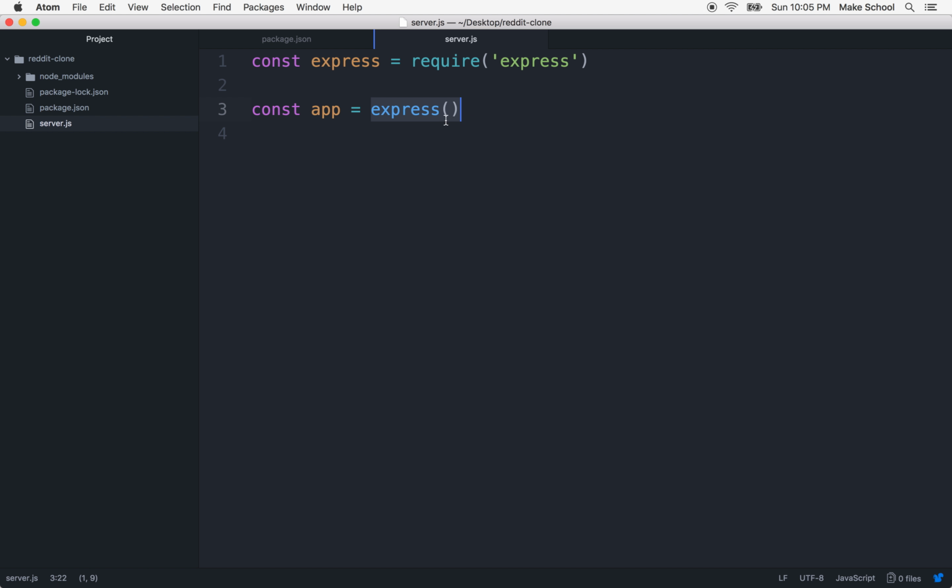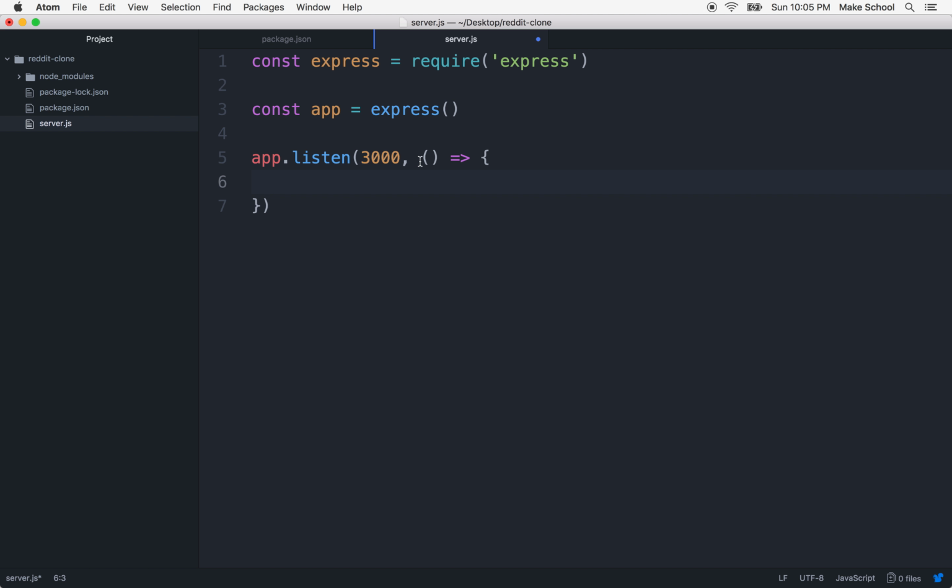Anyway, we've just created a new instance of Express here by calling express parentheses, and we'll call our app. So this is our app. This is the server. And to get the server started, we're going to type app.listen, and this starts the server. So we'll say app listen, and we need to say what port number we're listening on. So we're going to listen on port 3000, and then we're going to type in a function here.